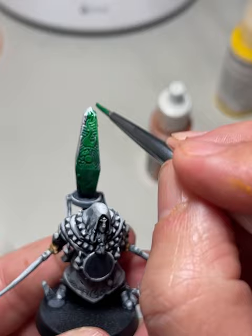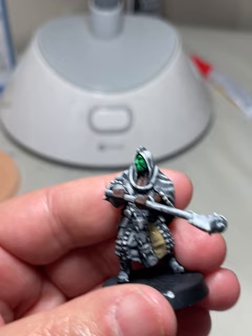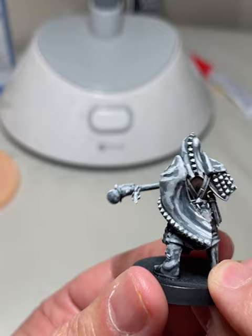After finishing the jade stone, I moved on to the robes of each of the 9 cultists. For this, I base layered the robes with Reaper Miniatures Master Series paint, Troglodyte Tan. After I completed the base layer, I moved on to shading the recesses with a paint versus a shade.